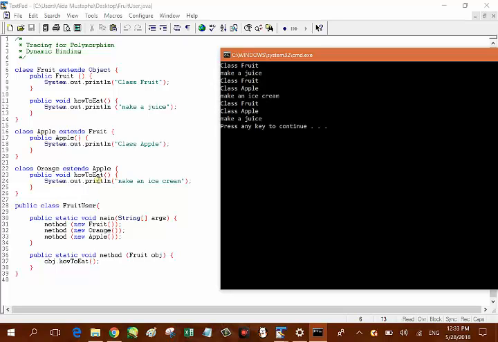Now we are going to start again the same process of constructor chaining in line 33, whereby now we are going to create a new object from class apple. We are going to call the no argument constructor from class apple. However, before we can create apple, apple inherits from fruit. Therefore, we have to go to the no argument constructor from the class fruit.